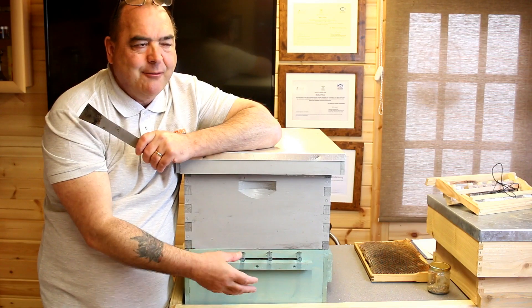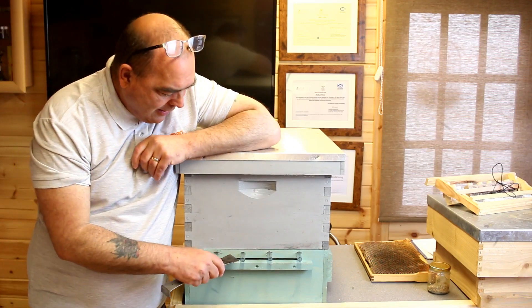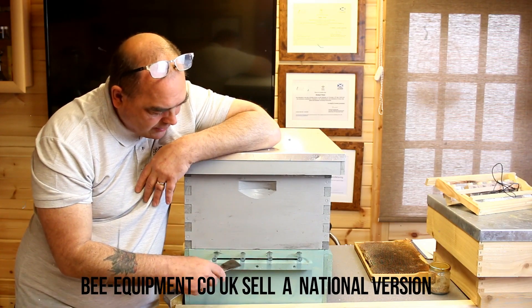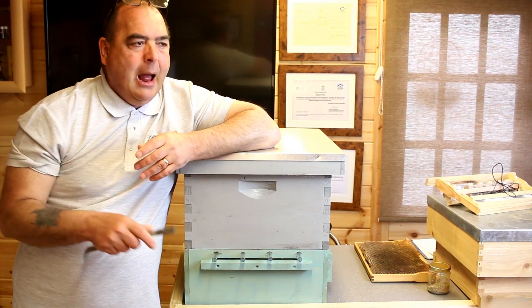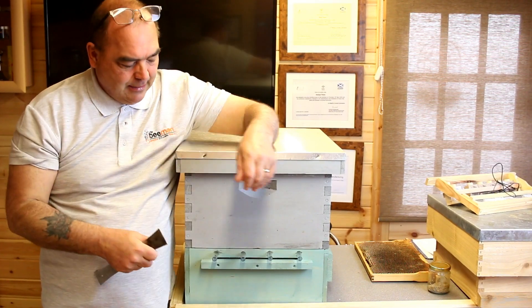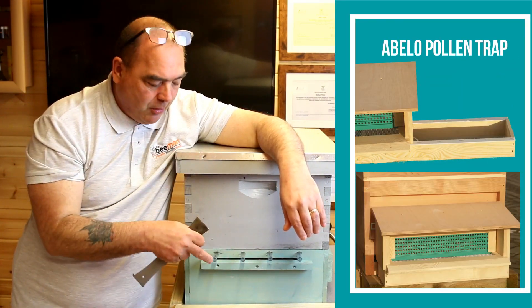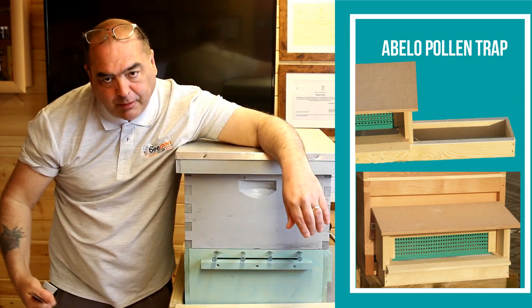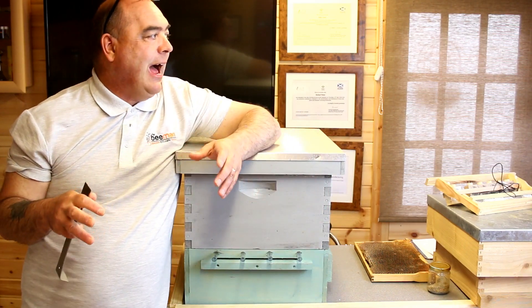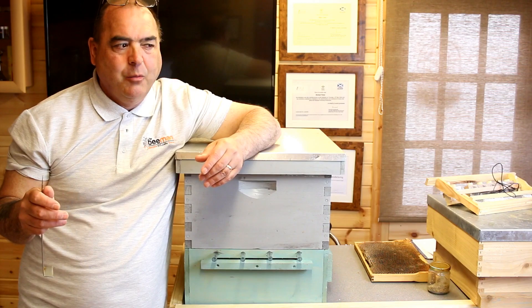You can buy these for national hives too. I haven't seen many of this particular type for a national hive, but I'm sure they're out there. This one is sold by Man Lake, or Abelo — I'll put a picture up in the corner. They sell one for the national that's a lot simpler: it literally hooks on the front of the hive, the bees go through slots and the pollen falls down into a drawer, and you just pull the drawer out and empty it. I don't have any of those to show you at the moment — we're picking some up in a couple of weeks.